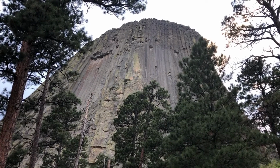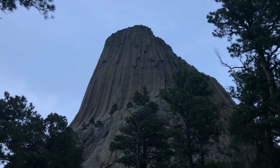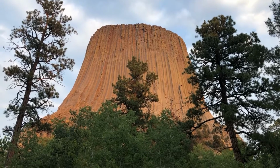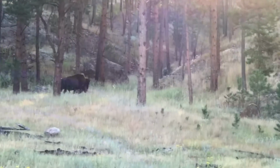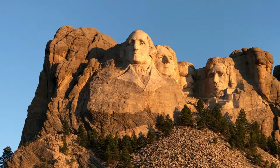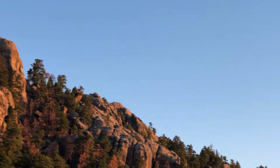Walking around it's awesome. And when you get close enough to it, looking up at it is just mind-boggling, as the perspective is really crazy. I felt dizzy just looking at it. Some of the angles look so cool with the sort of scratch marks it looks like are on the side of it. And overall, it's just a really awesome site. Definitely my favorite site of everything that we saw on this trip.